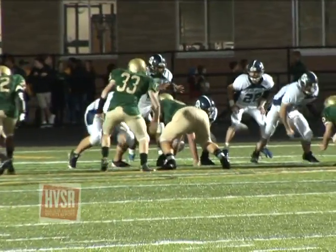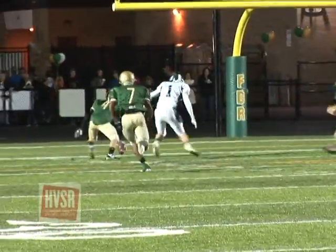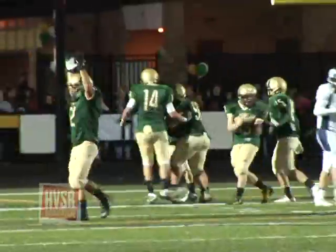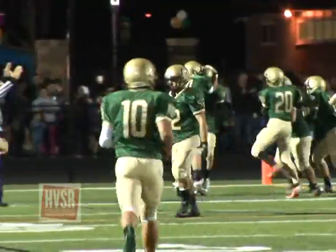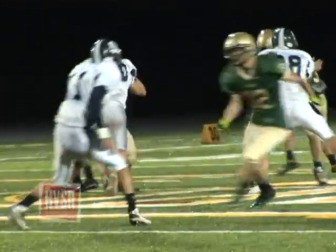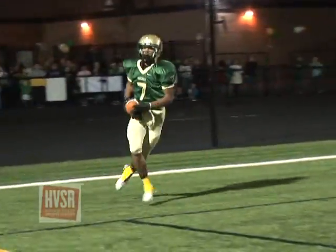Still in the first, the Roosevelt defense is at it again, forcing another turnover. Darius Edwards looks to Gene Hahn, but Nick DiCarlo strips the ball and recovers it in the end zone for a quick 6. It was 28-0 before some people even got their hot dog and found their seats. But FDR isn't done yet. Matt DePilka sends this one up. A perfect pass to Mike Bryan. Roosevelt led 35-0 at halftime.